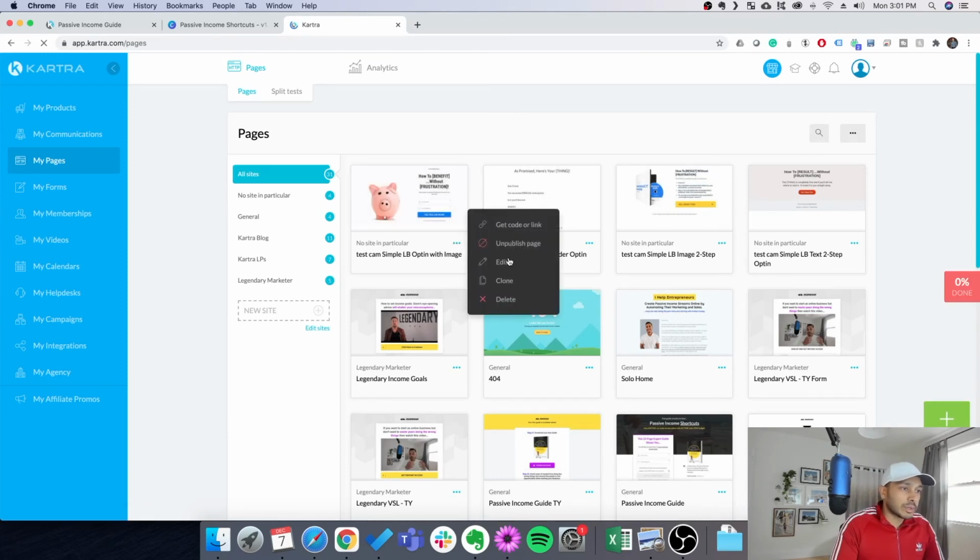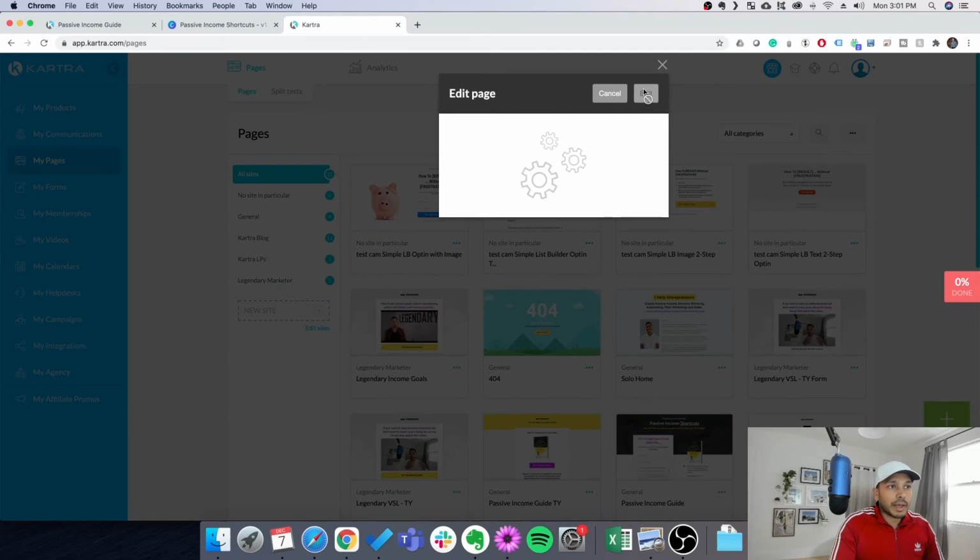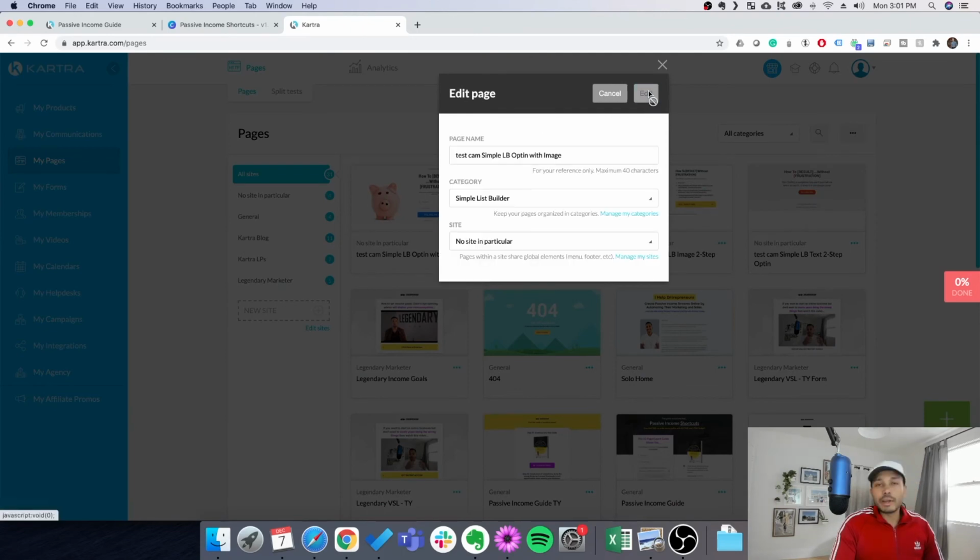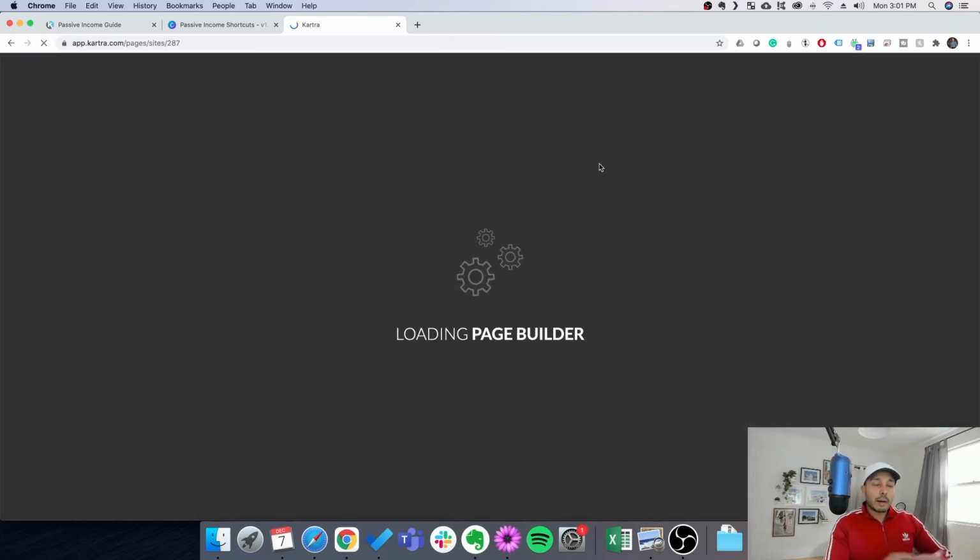So simply all you would have to do is you go in here and everything is like a drag and drop editor. So you don't have to code anything. You don't have to do any fancy integrations as well. That's another thing with building these sort of complex funnels, where typically you'd have all these technologies you'd have to integrate together. But Kartra, it's all in one place, so you don't have to deal with any of that nonsense, right? You're more focused on building your business, and that's what I really like about the software.